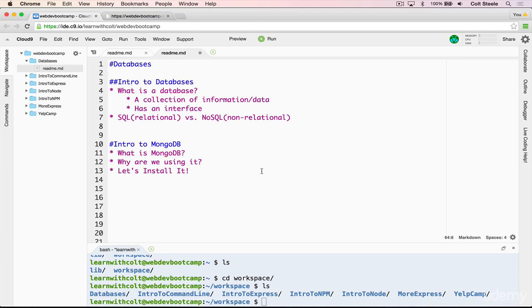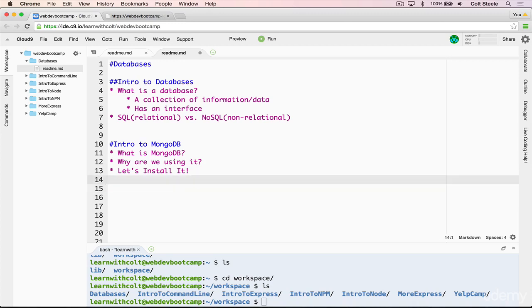And the main reason that I decided on Mongo is that it's the most popular database right now with Node, with Express. There's a pretty popular stack that you might have heard of called the MEAN stack, and that stands for Mongo, Express, Angular, and Node. So we're going to do the MEN stack for now with no Angular. So that's Mongo, Express, and Node, and we have these two down. Now we need to learn about Mongo.